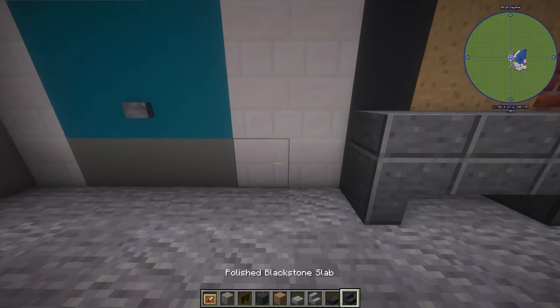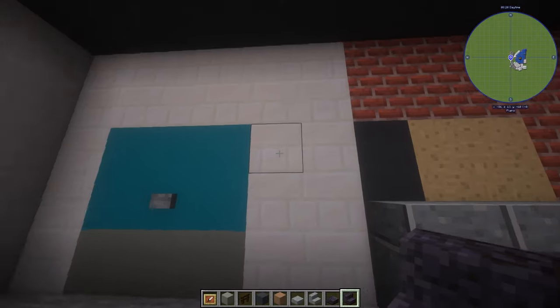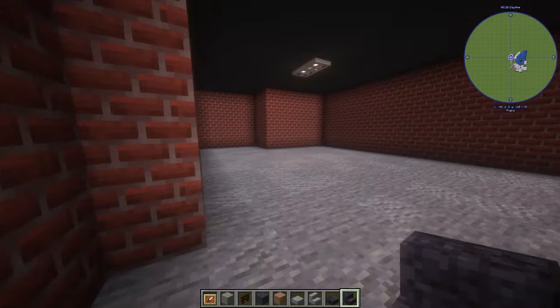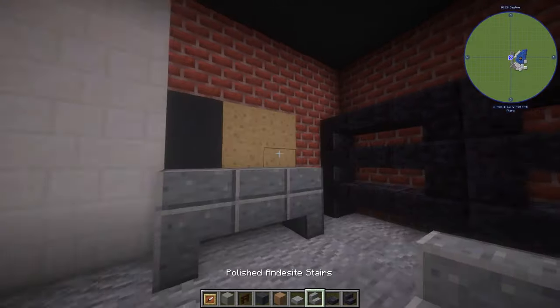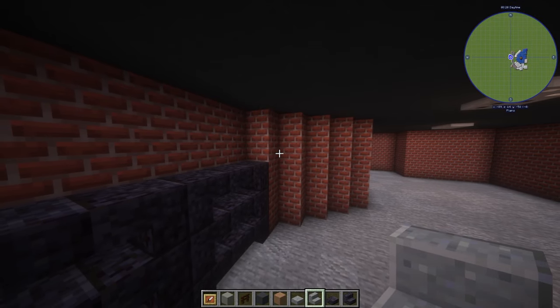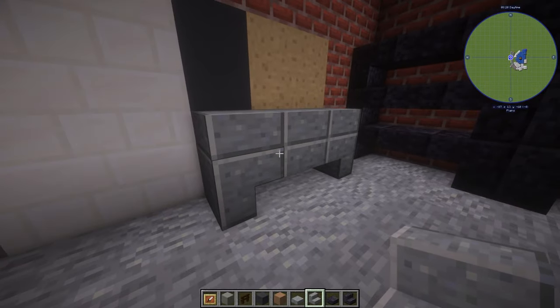Now, once we do that, we're going to grab our polished blackstone stairs, and we're going to skip one block over, and we're going to place... I just realized there was a slight mistake. This wall back here is supposed to be pushed back by one, but since that would take a little bit too much time, what we're going to do is just move this over.